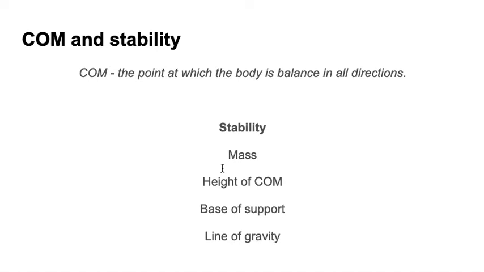So going back to Newton's first law of motion, if we're heavier, we have more inertia, so it's harder to overcome. Think of the front row rugby players, very, very heavy players, and they're hard to move. Height of the centre of mass: the higher it is from the ground, the less stable it is. So if you stand on your tiptoes, you're less stable than if you're in a squat position. Base of support comes into how many points of contact and what is the outline that it's going to cause.